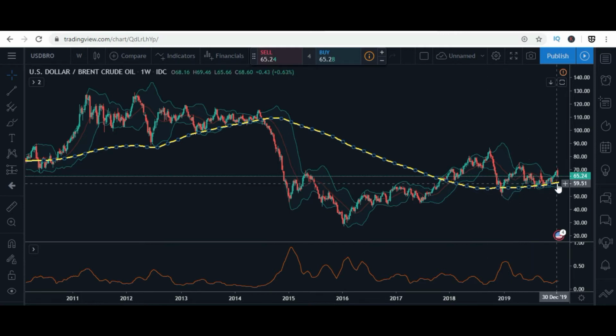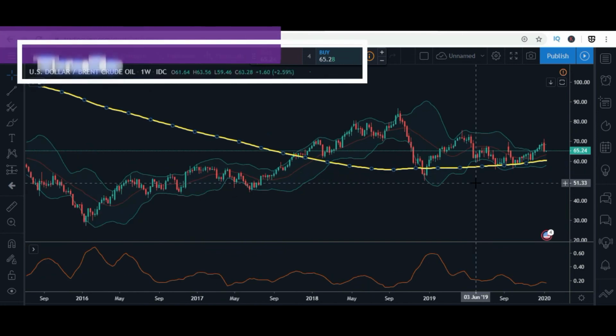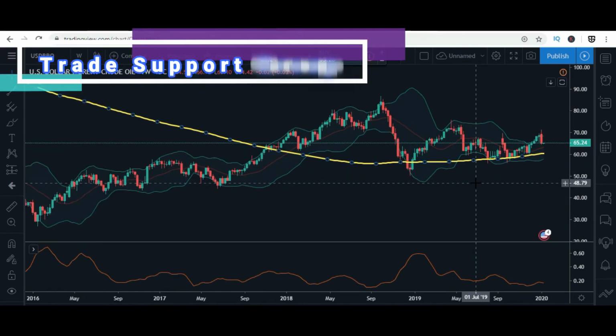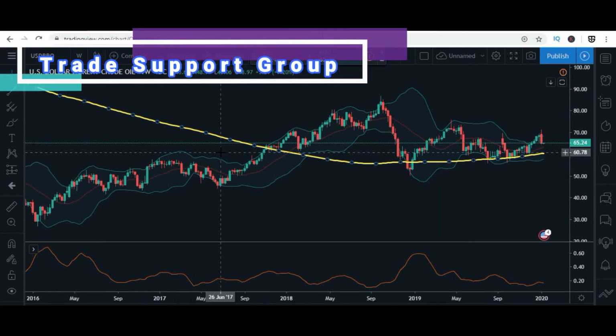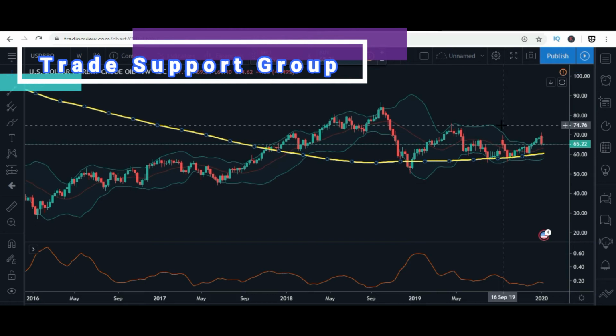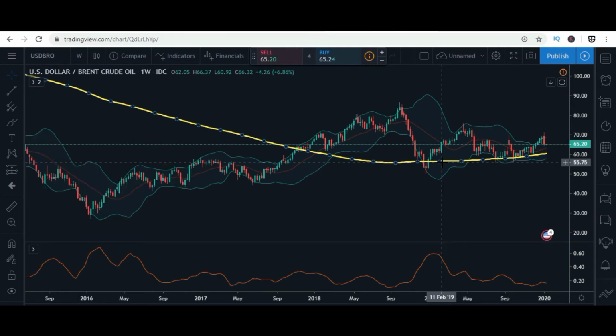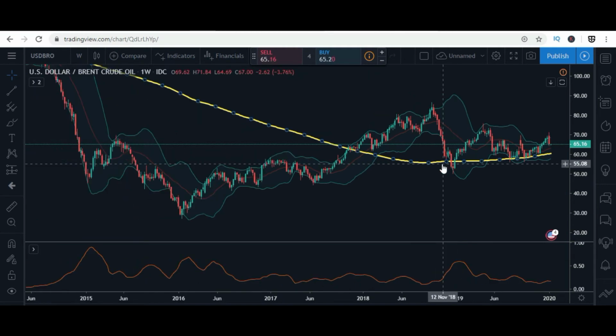So what we're looking for, since we had a special request for this, we're going to take a look even further into this for you guys. Now, again, we're on a weekly chart, and this is something that you're definitely going to have to be patient with. With a weekly chart and the longer charts, you're looking at more long-term trading. So in order for us to get an even closer look, we're going to do the weekly review, but there are some levels we want to show you a little closer term as well. So let's do the weekly first.